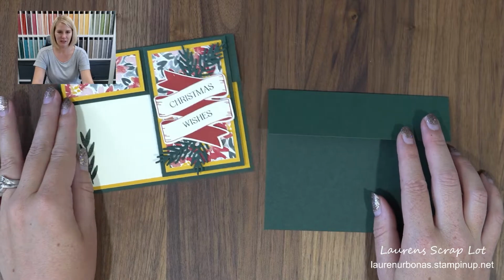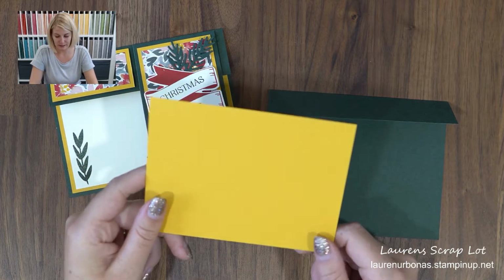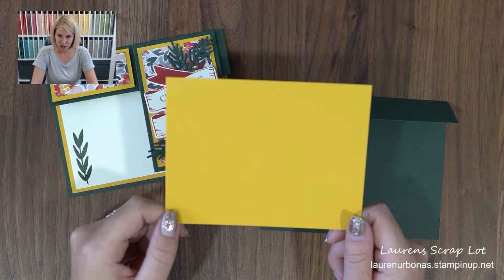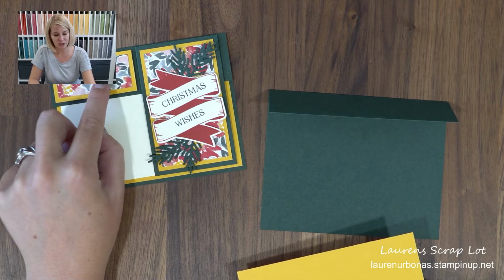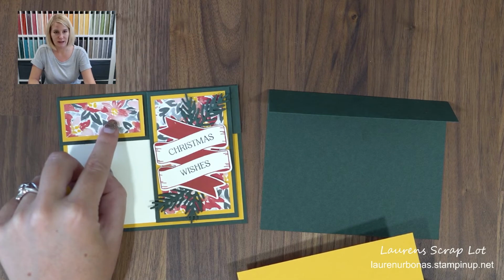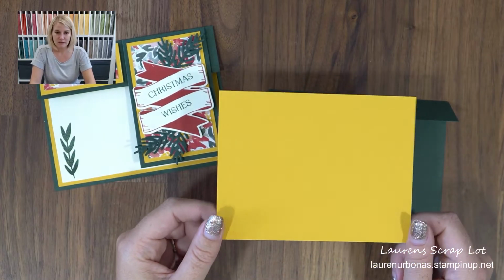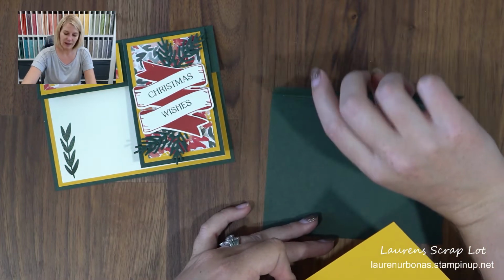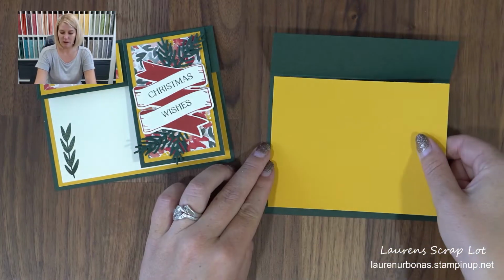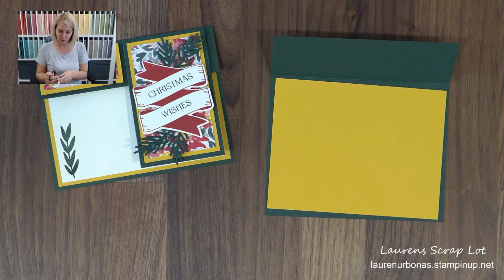So continuing on, I warned you, I went a little bold with my colors. So this is my Crushed Curry yellow because I wanted to go with the poinsettia flower centers. You see those hiding right there? That's what I'm matching for this card. So this piece is 4 inches by 5 1/4. And I'm just gonna go ahead and put that right on the inside of my card with some double-sided tape. If you are somebody who prefers glue or Seal, go ahead and use those too.